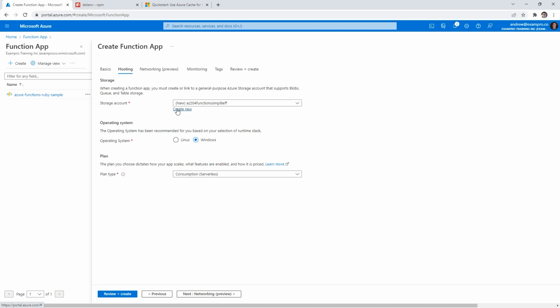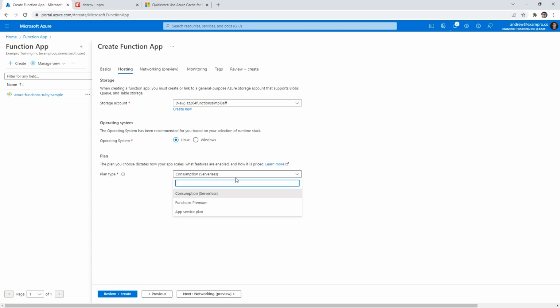We have two options for the operating system, Linux and Windows. If you do not care, try to use Windows because it's a lot easier, but there are cases where you might want to use Linux because of underlying libraries that you need to install. I'm going to leave it on Windows, because if you choose Linux, what we're going to find out is that it's very limited. Actually, I'm going to switch to Linux just to show you what I'm talking about.